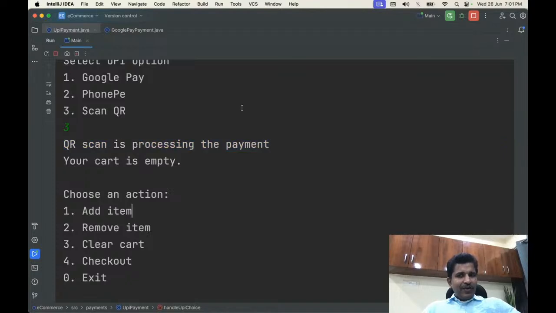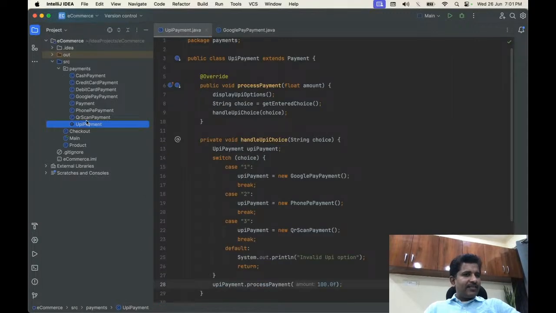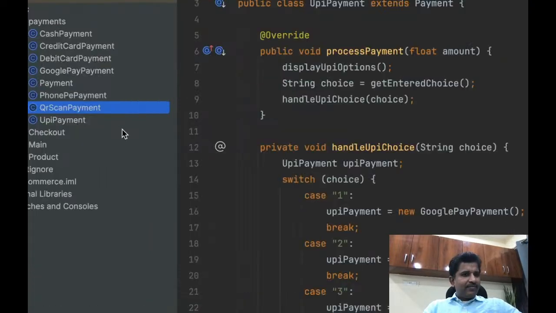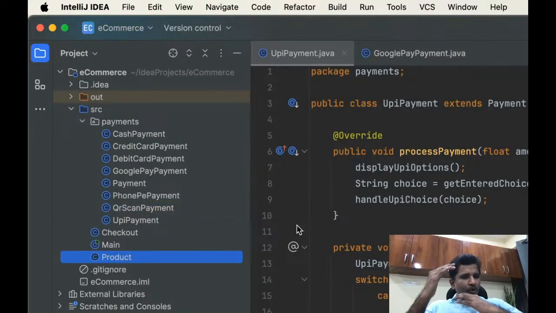Right? So now, if you want to make any changes in Phone Pay, where exactly should we make the changes? We have so many files here. If you want any changes in Phone Pay payment processing, where should we make the change? Which file? When you have more files, it creates more confusion, right?